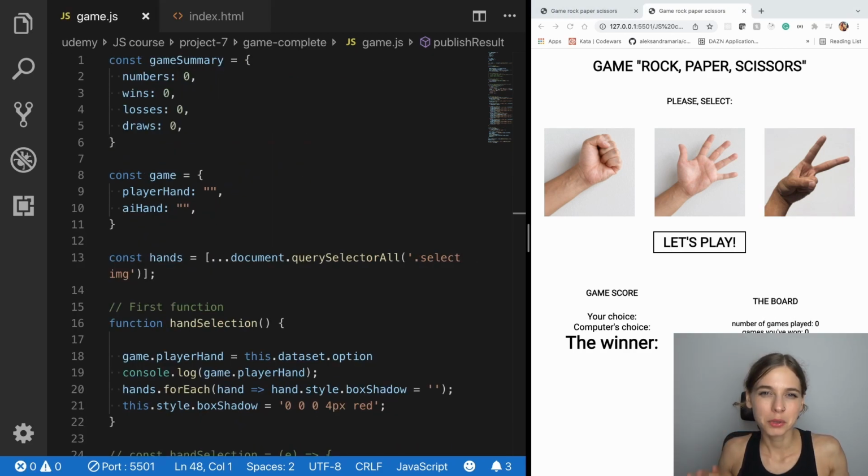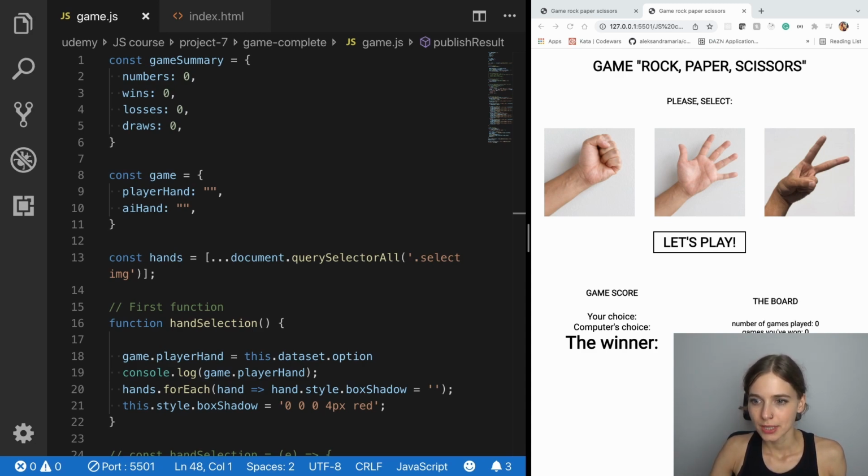So I would say our game is working pretty well. We've got all the rules covered, all the scenarios covered, but it needs a little bit of debugging for those minor details that might be a little bit annoying for those who care for details.